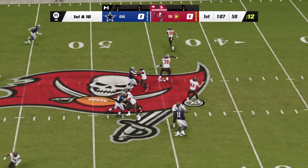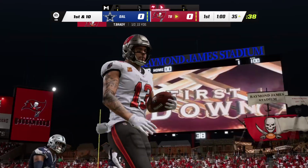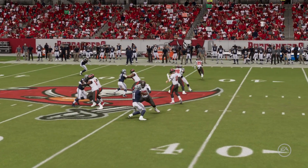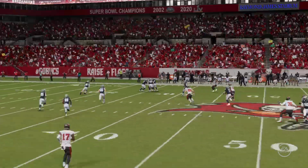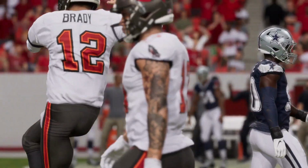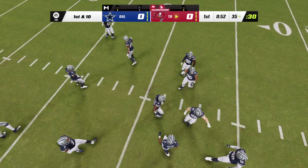From midfield, here's Brady. It's caught by Mike Evans. And they're going to get this down near the 35-yard line. Now that was pretty. They executed that curl route versus zone coverage, and that changes things a little bit because against man, it's often a tight curl, tight, sharply run route. Against zone, you're just looking for that open spot, that dead area, so you may curl it a little bit wider just to get to that place. And usually a tight window. He fired a bullet in there for the completion.